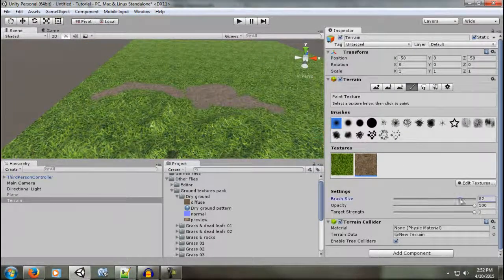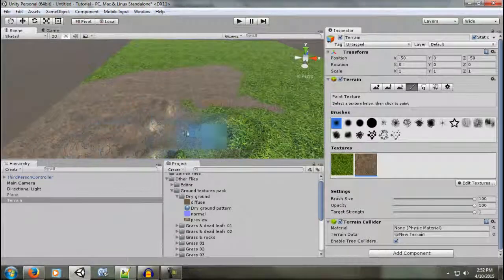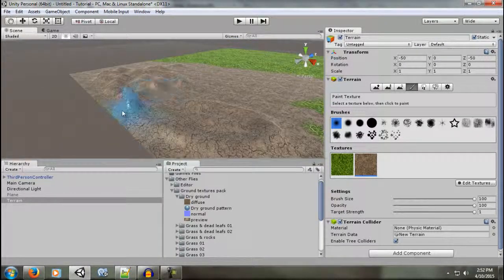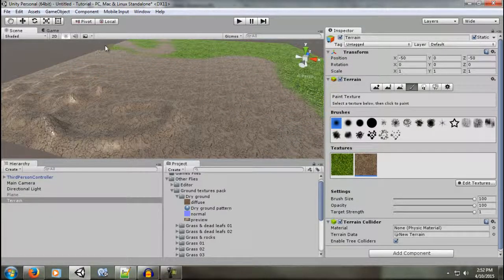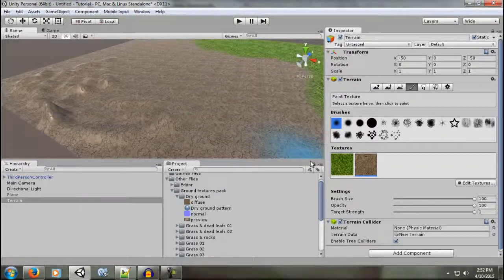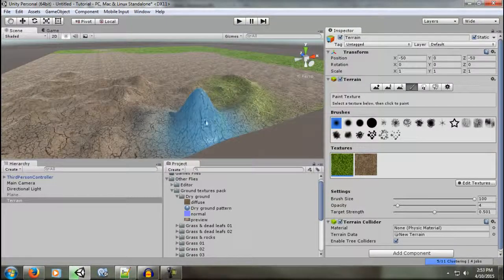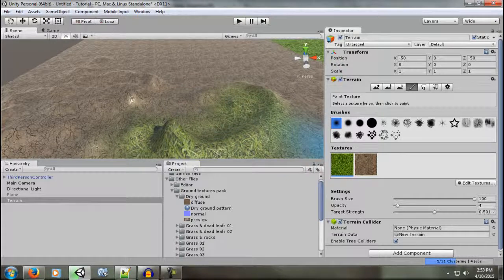Set the brush size to be bigger. And we'll just go like this. Paint it over everything. Or at least everything that is worth looking at for now. And then bring the opacity very, very low down. And the strength, bring the size down a bit.